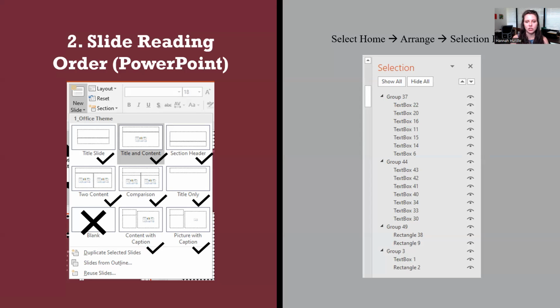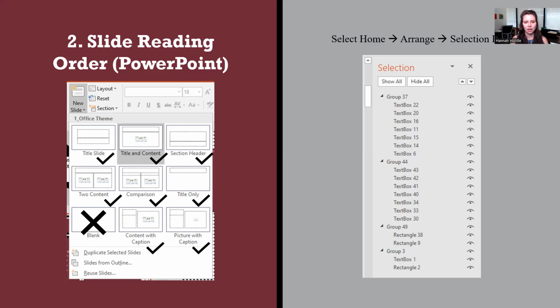So if you share your presentation slides with students, it's important to make sure that the reading order of your slides is correct. The way that normal sighted individuals read things on a slide is different from the way a screen reader would read the contents on a slide. A screen reader will read the elements on the slide in the order they are added, which might be different from the way they're visually presented on the slide.